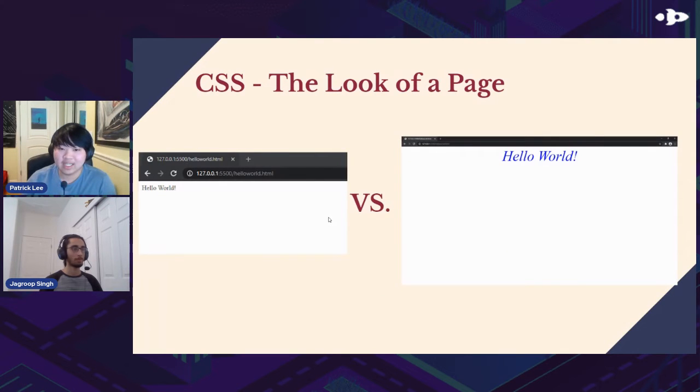When we talk about CSS, you can really use CSS to change anything that you want about a page. I just have a quick example here of Hello World. On the left we have plain text, and then I've modified it on the right to make it blue. I've italicized it. I've changed how it's aligned.